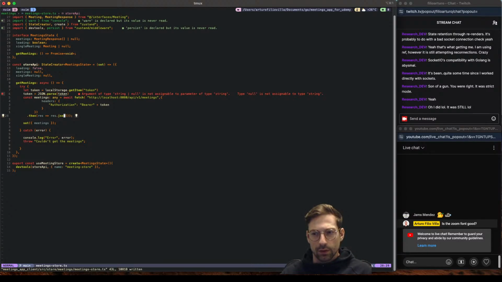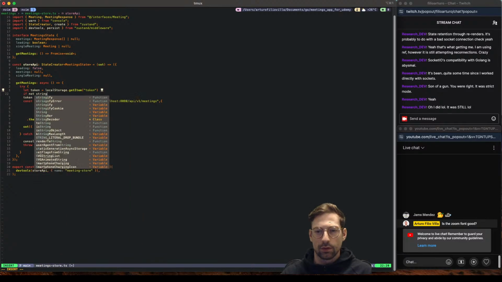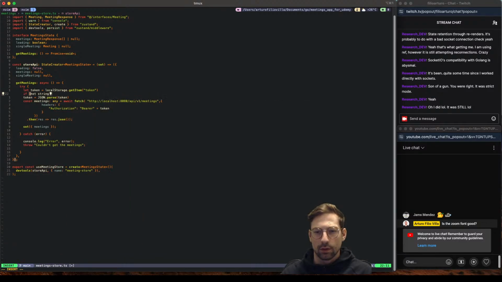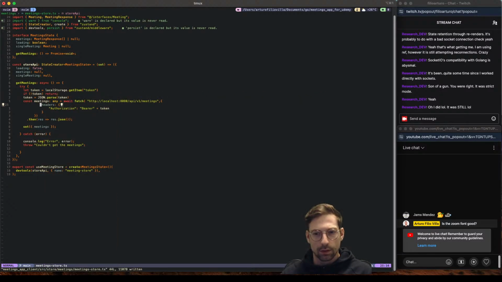Argument of type string or null is not assignable to type string. If not string... Damn, I'm using too much Python lately. If not string, if not token. Okay.